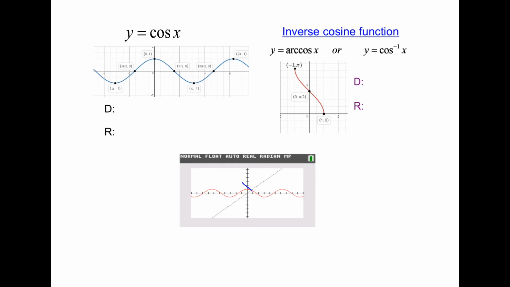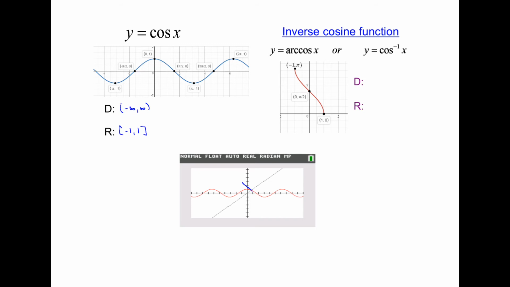All right, so now we look at cosine. So you have your cosine graph here. The original domain is negative infinity to infinity, and the range is negative 1 to 1. So we're basically going to do the same thing we did for sine. Now cosine's a little different, because if you go from negative pi over 2 to pi over 2, that is not a 1 to 1 function. That would be right here. So that same domain for sine has to change for cosine.